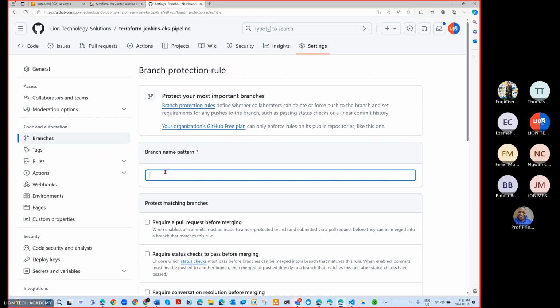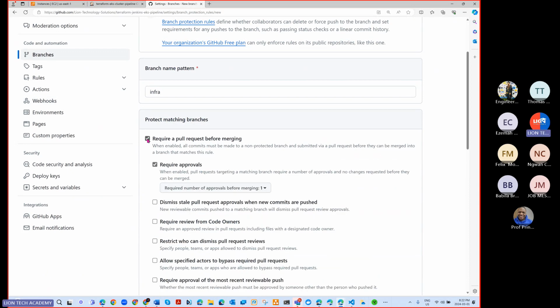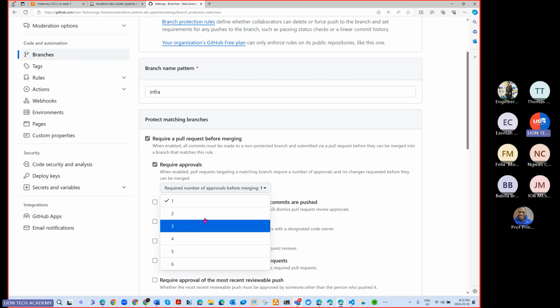Add what? Let's call this what? Our infra. I can say what? So what? All commit requires merge. Okay. Require what? A progress for merging. Now you can what? You can select. Again, this is so important if you are going to be starting a project. For somebody like Babylon, that you must what? You need to pay attention to do this particular process. So this is how you protect your code base.